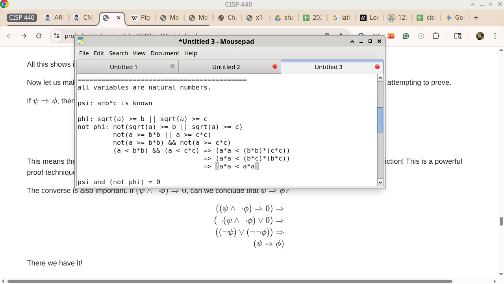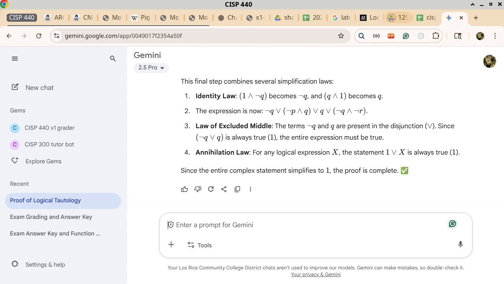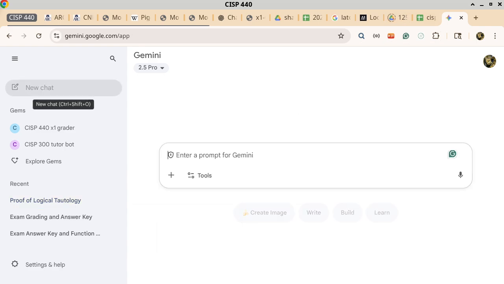Are we doing okay? Let's just say that you're not following along, okay? And you go like, okay, when I go home, I'm going to use Gemini to help me with this proof here. How do you formulate your prompt to Gemini? I'm training you to use AI because I think it is a really great tool. So you create a new chat, okay? You just have to name all the conditions, right? So you have to say, A, B, and C are all natural numbers, okay?